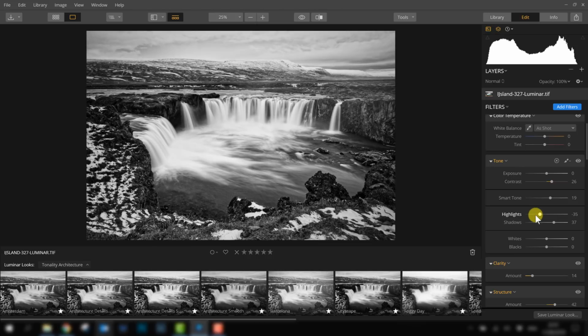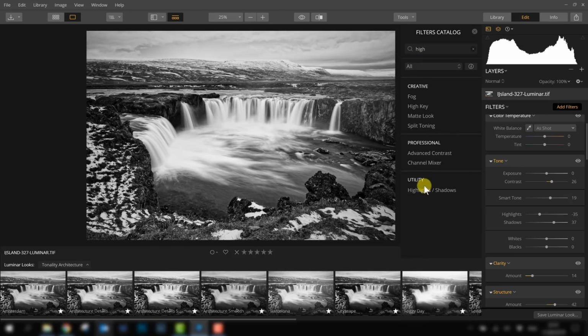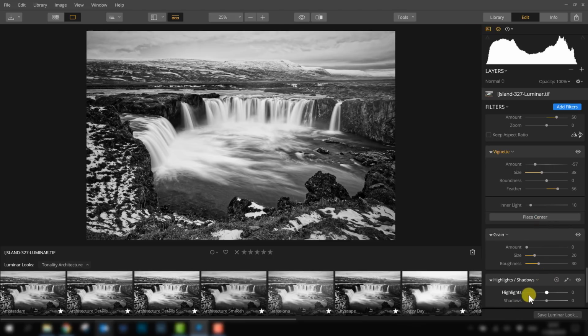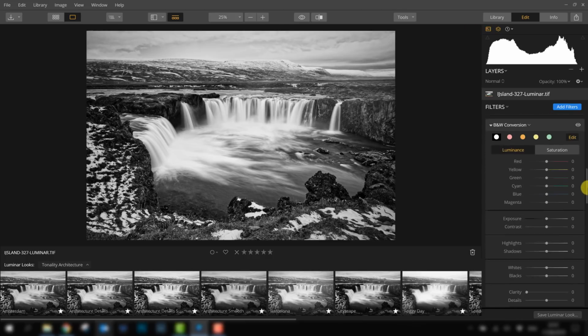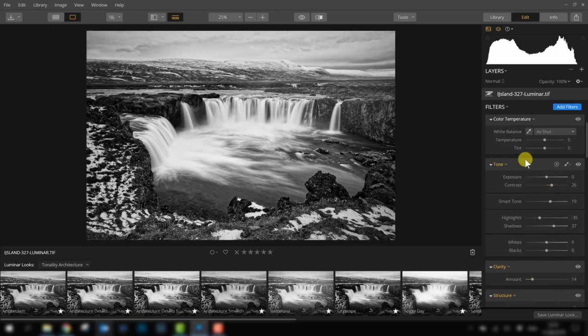I'm gonna do it. What I'm gonna do is I am gonna apply a new filter. There is a filter called highlights shadows. Maybe a bit confusing because we already had a highlight filter here, and that's in a tone filter.